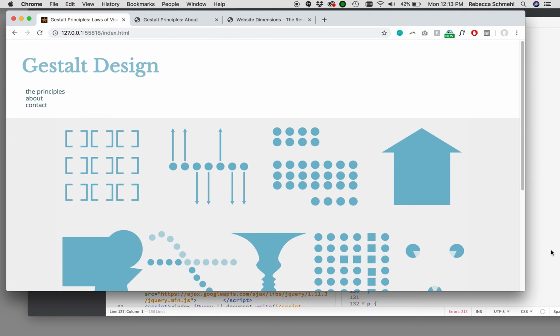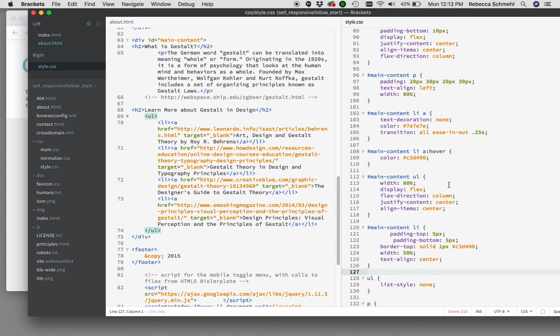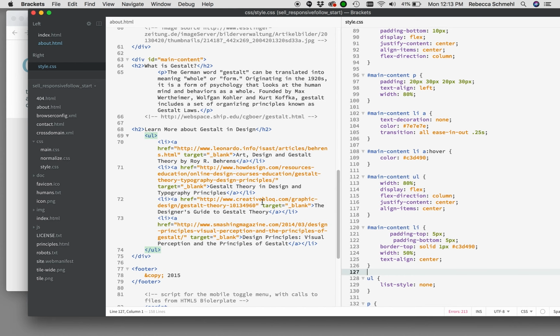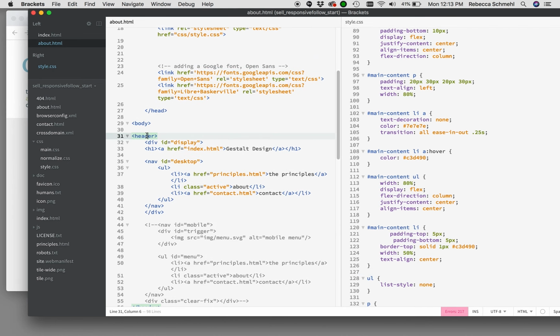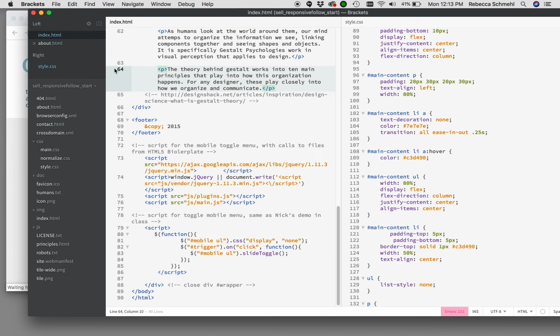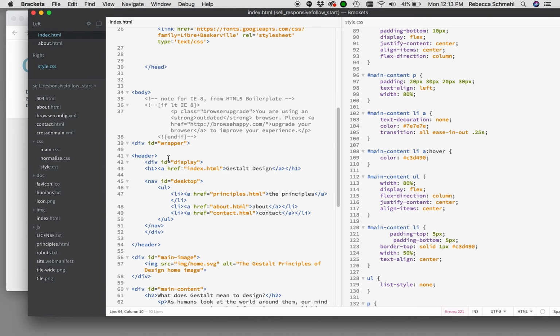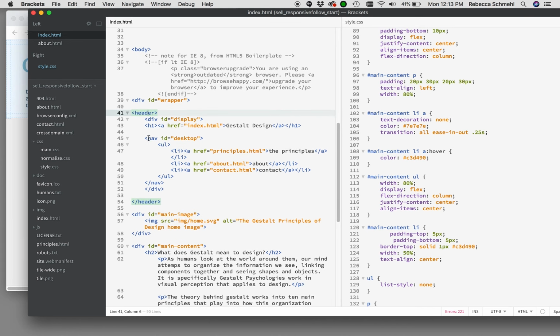All right. So a quick double check just to make sure you have it all set up right. If it's not there already, the first thing you want to do is add a div around your H1 and nav and give it an ID of display. Okay. So I'm back up here in my navigation. You can see here's my header. All right. I'm coming to my index instead of my about page. Here's my header. Right, you can see that. And I have an ID within header wrapped around my H1, my site ID, and my navigation, and it's given an ID of display. So make sure that's there.